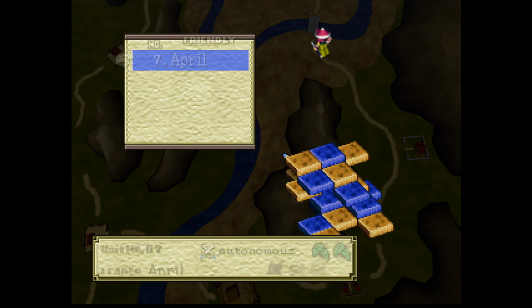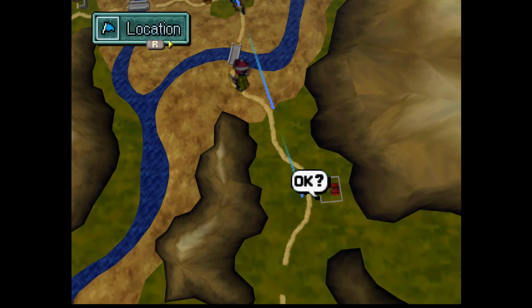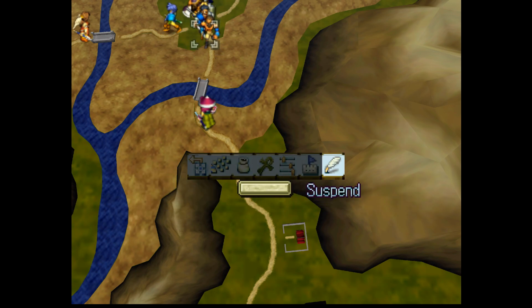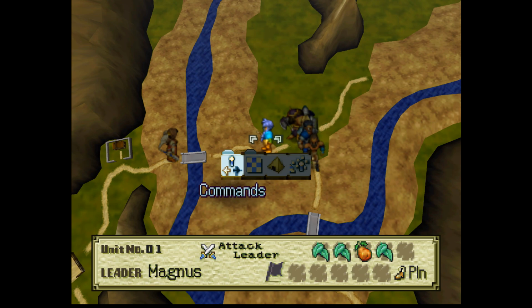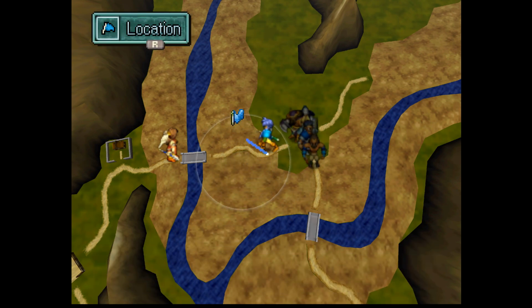All right, let's yeah, April. Yeah, we'll have her just go to the town in general here. But yeah, you can also. Whoops, I was gonna actually. Let me go to Magnus really quick. Yeah, see when I go into move, you see location there. You can also set to stronghold, unit, and location.